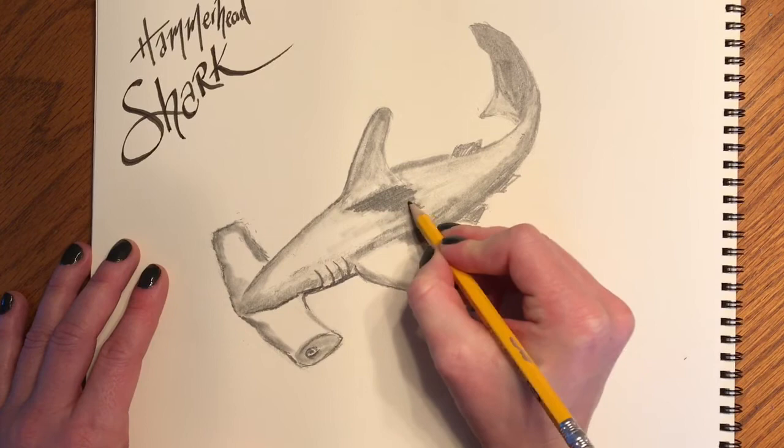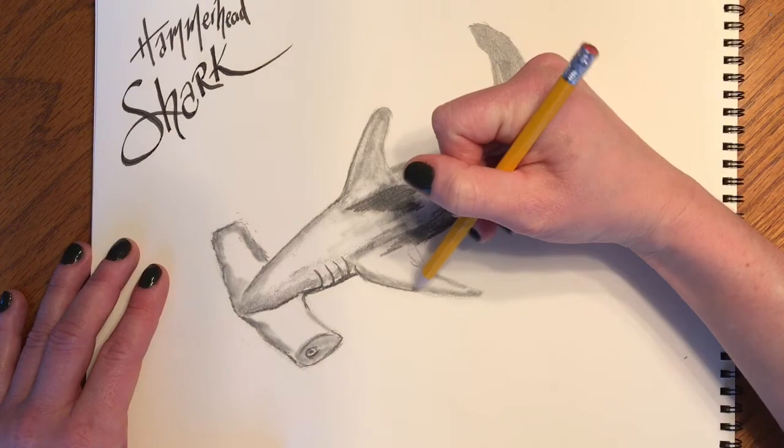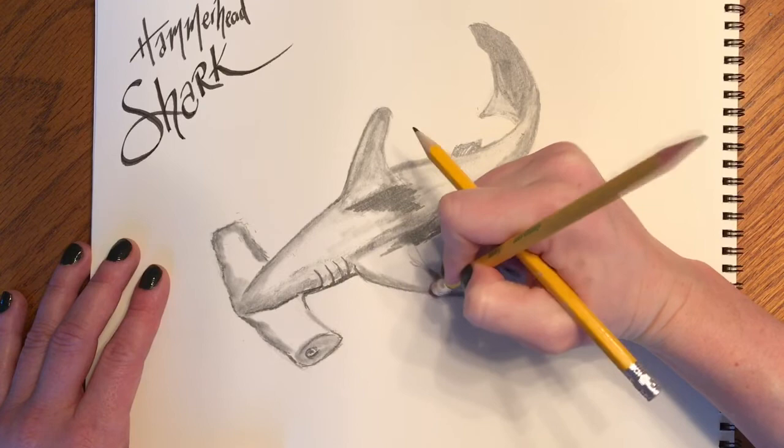Remember, as you're working, you can always edit. Reference photos are a great place to improve your work and get better with things. But you've got a nice little hammerhead shark.